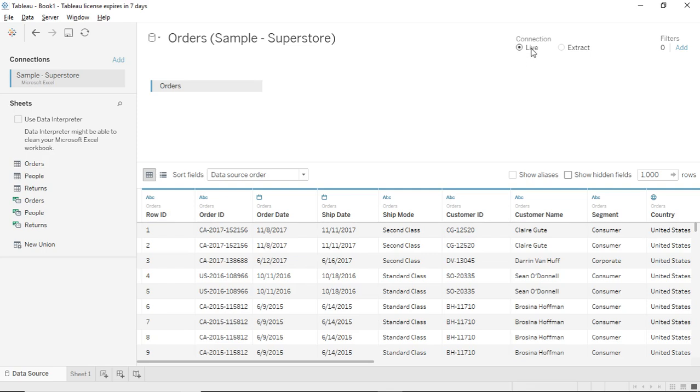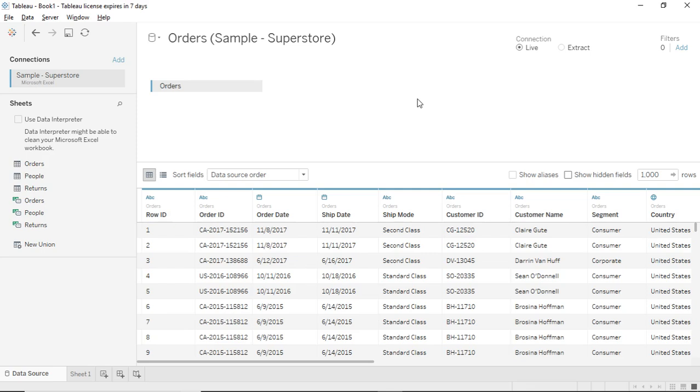So when we have a live connection, suppose we are tracking certain data which changes by the second or by the minute, then we would ideally have a live data connection, and this would give us real time reporting and a real time snapshot of the data.